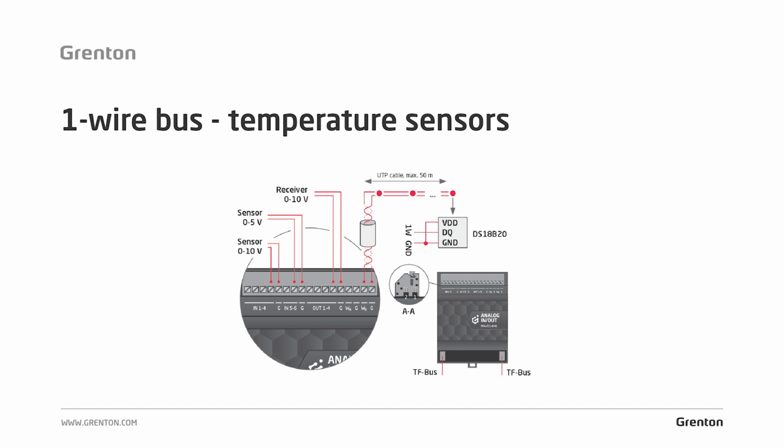In the Grenton system, we use one more type of bus. This is the 1-Wire bus that we use to connect DS18B20 temperature sensors. Each analog in-out module has a controller of such a bus, which allows us to connect 2 branches of this bus and to support up to 16 sensors. As for the cable that we use to build this bus, it can be a typical computer cable, UTP, and Grenton Smart Cable or TF bus cable.